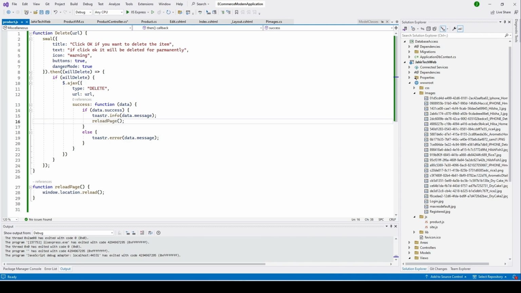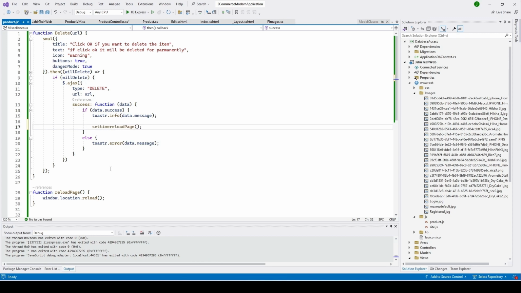Here, what we're going to do is type a function which is setTimeout. In the bracket, I'll put this, and then I'll put the time as 3000. Okay, what it will do is wait 3000 milliseconds to reload the page, so the user can see the message. Because if we do not put this function, the user will not see this delete success message. Okay, so once we are done here, we'll go ahead and change our edit cshtml file.